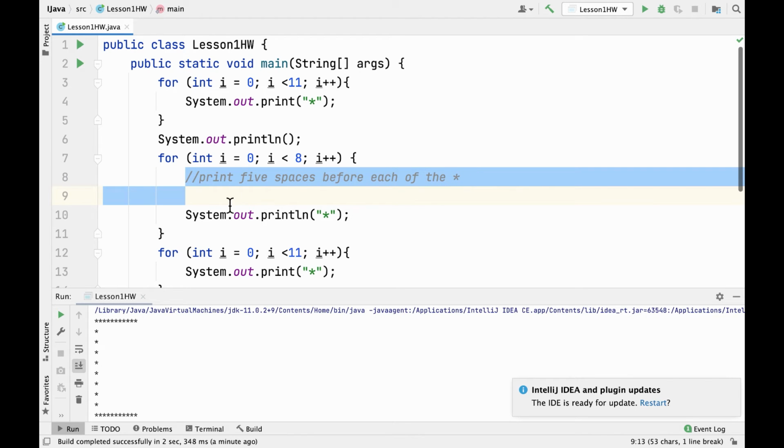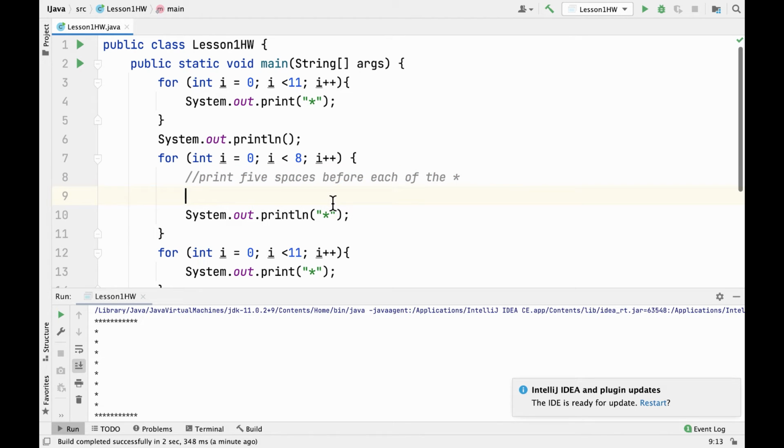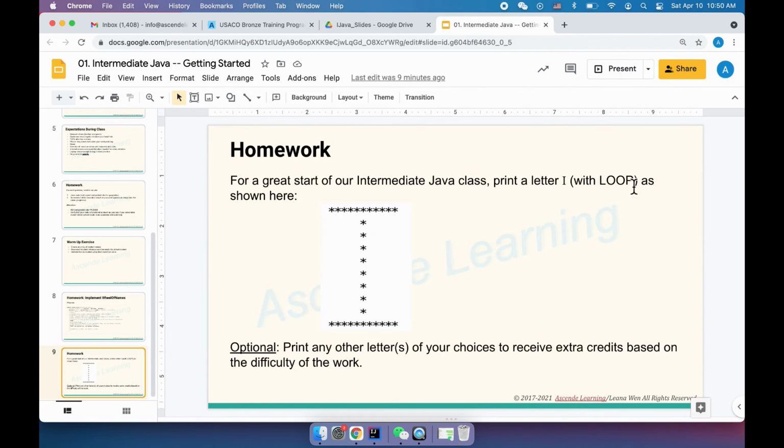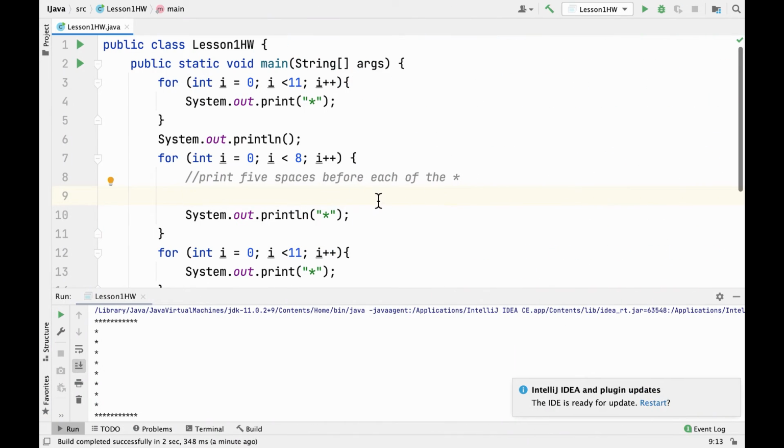Do not just write 5 spaces, which is fine, but I want you to use a loop, remember? Here, with a loop, no hard coding, okay? And here, you're gonna use a different variable name, and we want to print 5 spaces, so that will be 0 to 4, okay?